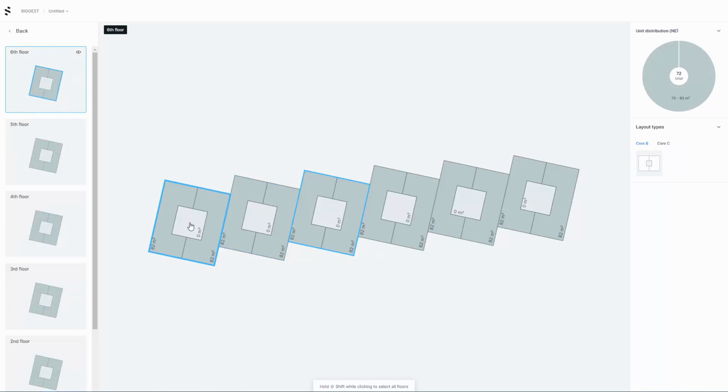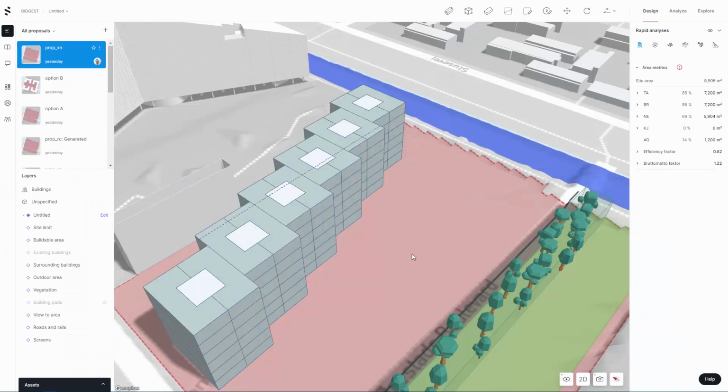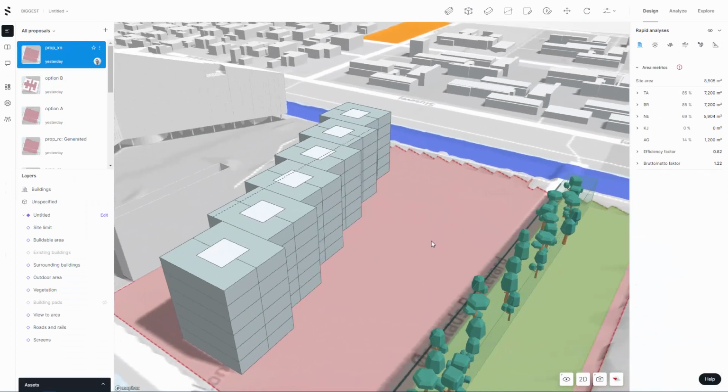As we would go through and develop this, we'd probably look at how we would optimize the corridor space, whether it's internal or external. We'd need to look at fire evacuation, so stair cores, maybe one central core in the middle with lifts and stairs and risers. So there's a few more things to take into account for this, but this is a very quick way to start getting some massing out for our building.